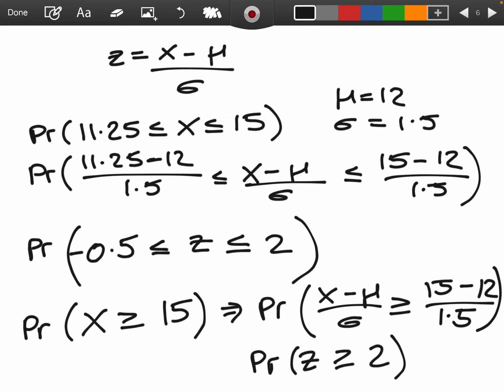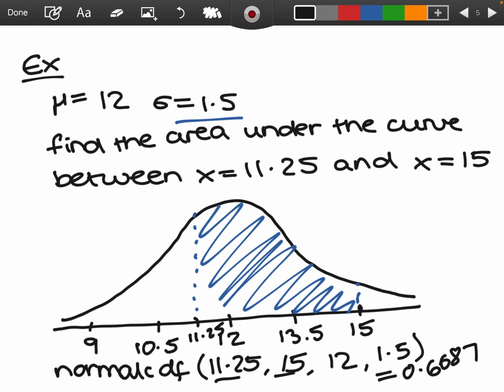It's still looking at the same thing regardless of whether you have a two-sided problem where you have both limits or you have a one-sided problem. It doesn't matter. Either way, you can either use the formula like that and then plug it into your calculator as standard normal distribution with a mean of 0 and standard deviation of 1, or you can just type it in with whatever mean and standard deviation you're given with the original values. It's way easier that way.